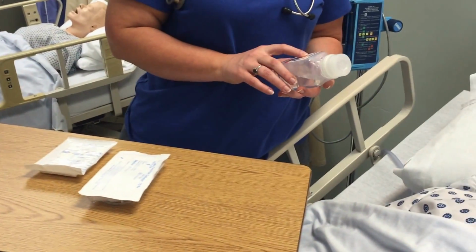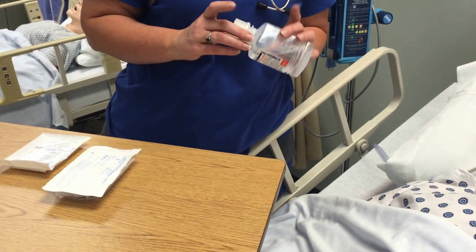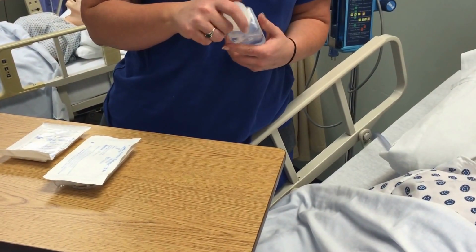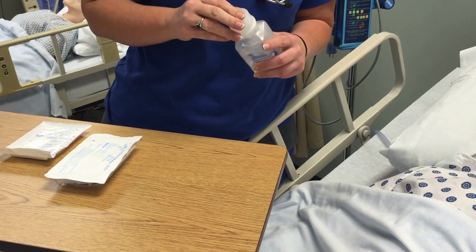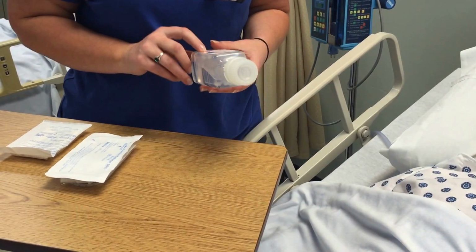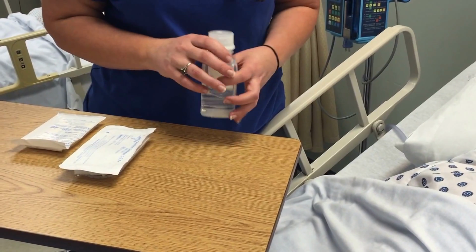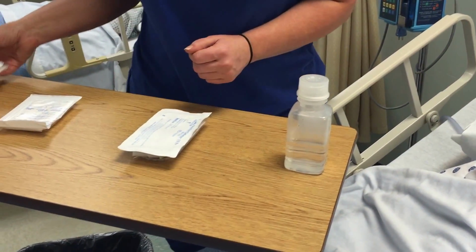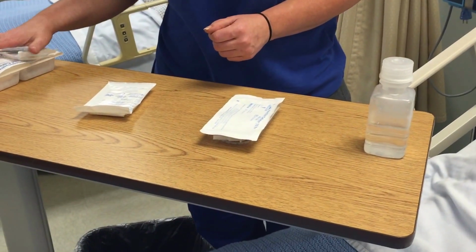So I want to inspect my bottle, make sure that it has not been contaminated of any kind, that it's still sealed. Even if it's been open, make sure the lid has been tight, it's not cracked in any places, and also that it is not expired. And it is a good bottle. All right, my sterile gloves. I'll set you all the way over here so you're not in the way.